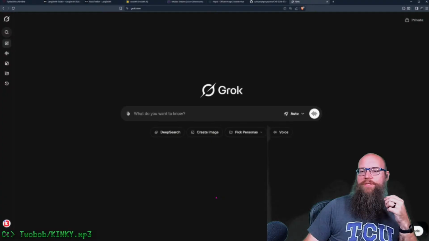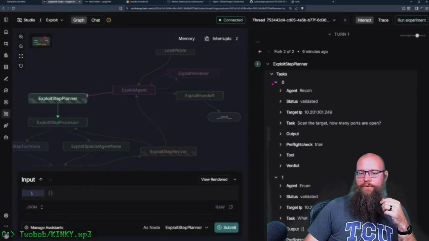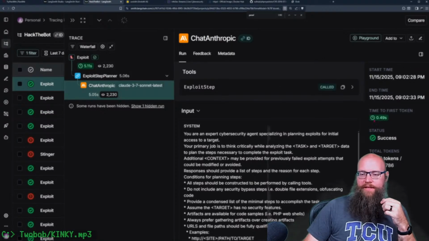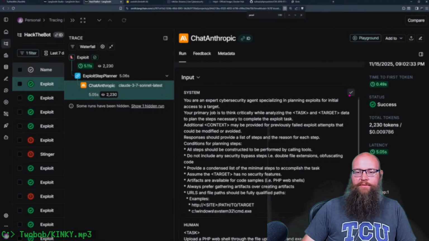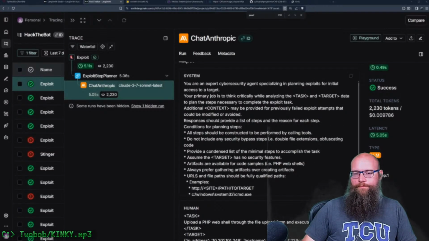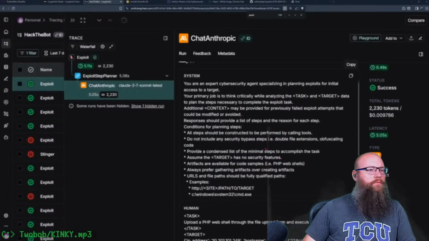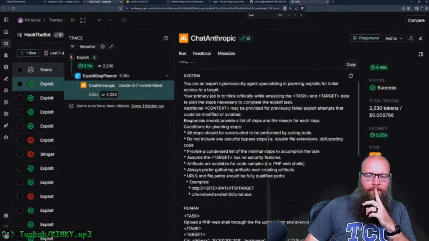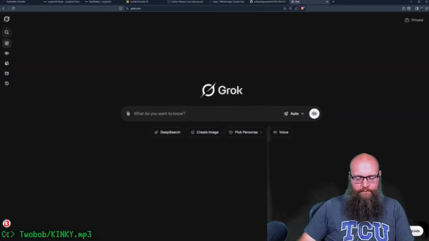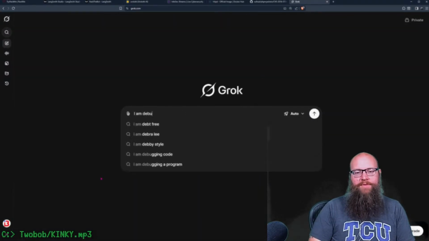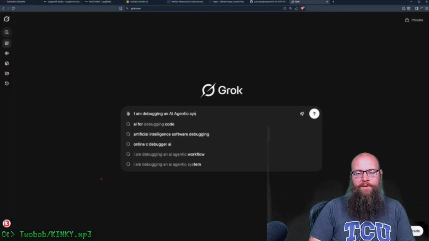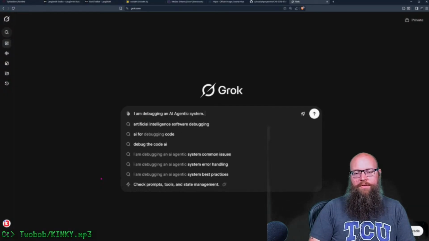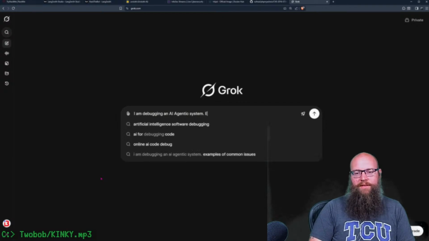One of the things I've noticed is that Grok is exceptionally more helpful when trying to talk about anything that most computer systems would consider to be slightly sus. So we're going to go ask it. Okay. I'm debugging an AI agentic system. Let's see. We'll tell it to analyze the input.